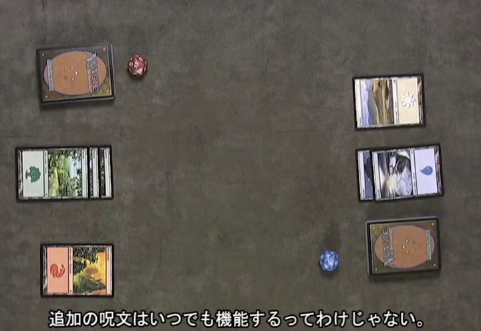Once you play a spell with Cascade, the Cascade ability exists independently of the spell. If the spell is countered by Cancel, for example, that won't stop the Cascade ability. You'll still get to find a new spell and play it for free. The extra spell won't always work out.